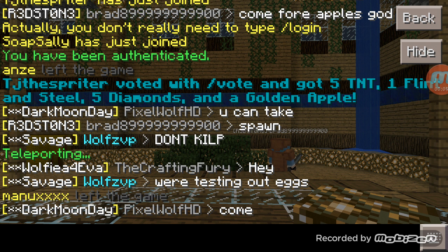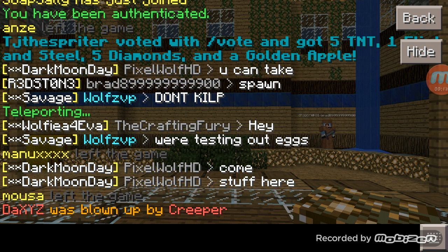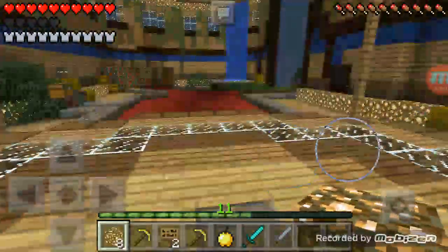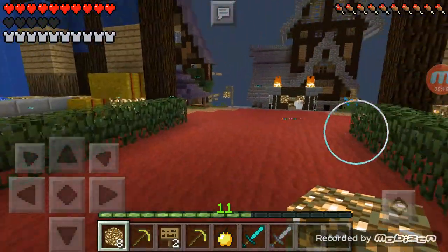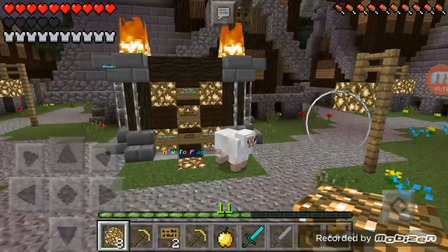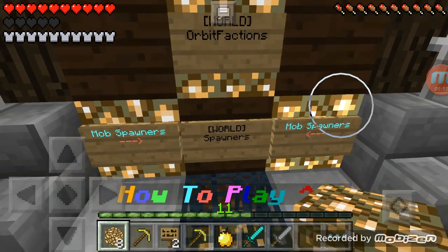First of all, this is what I see when I go on orbit. A lot of chat. So normally, right off the bat, if there's anything I want to get done, I will hide it. That little button right there hides it. And this is spawn, and I did one on the last orbit, so this one's a little different. In order to go to the faction world, there's a sign right here. Oh, hey little sheepy. And you want to just tap that sign.